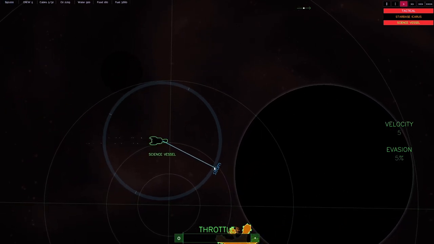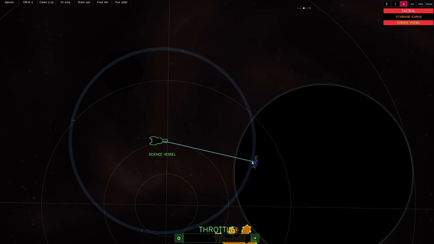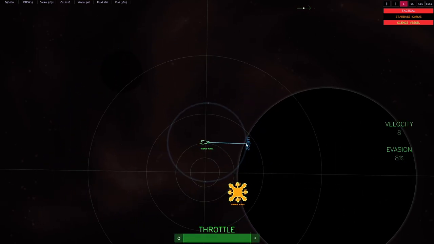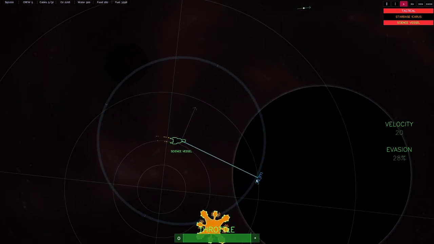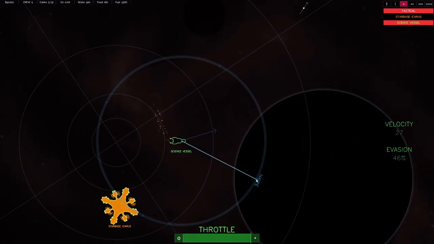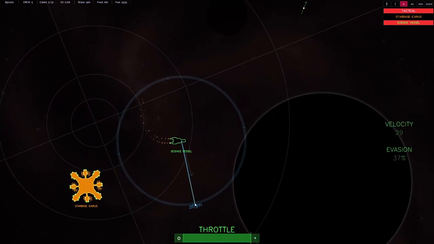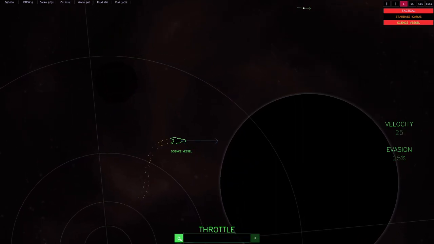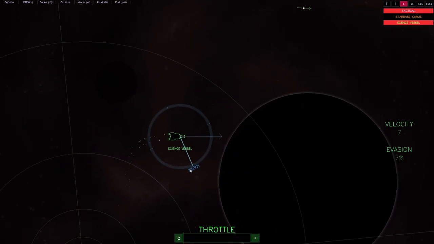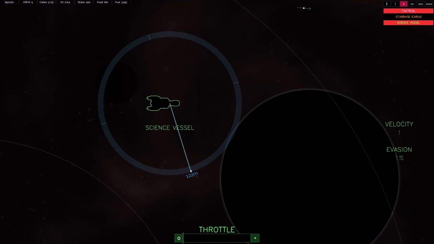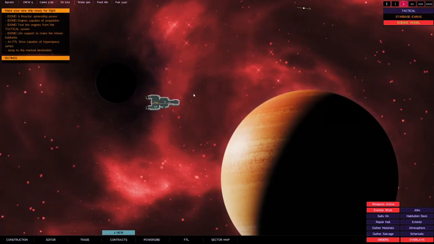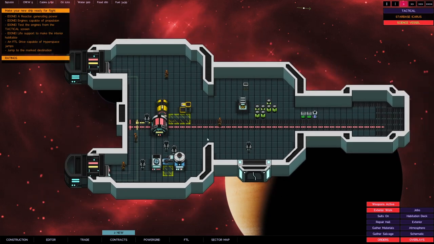The other way that we can maneuver is we can use page up and page down to throttle up and throttle down, or we can press the plus button here to go full throttle, and then we can left click to set a vector in a direction in which we want to fly. And again, we could just throttle down to zero when we're done. So this is the screen that we'll go into when we need to do any combat, any docking, anything like that. And we can hop out of that, and we'll zoom back in on our ship.